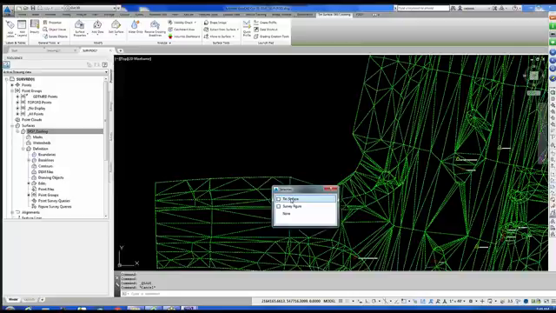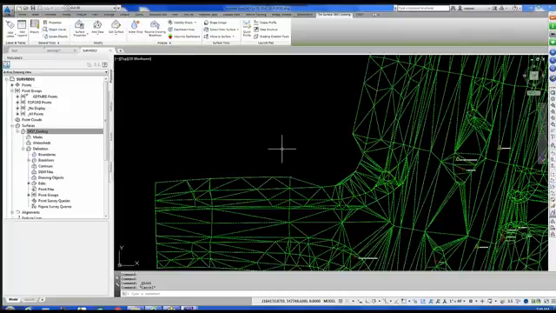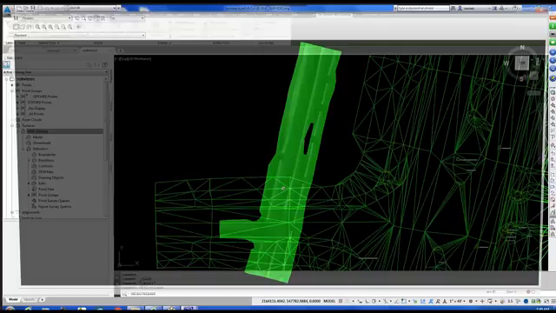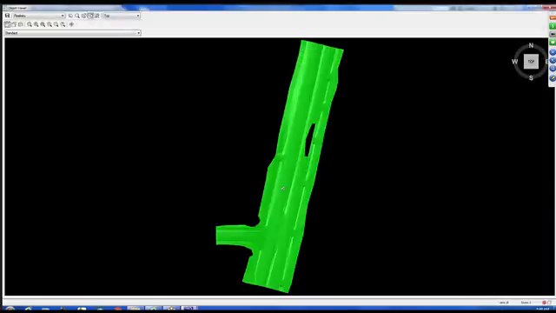I want to pick on the tin surface. Now my surface is selected. Now, I have two ways to get to this tool. I either go to the tin surface tab, General Tools panel, and pick on the Object Viewer, or I can right-click and pick on Object Viewer. Either one gets me to this viewer. Now, I'm looking at the surface that I have just created from the data from the survey database. Okay, I did a little editing.